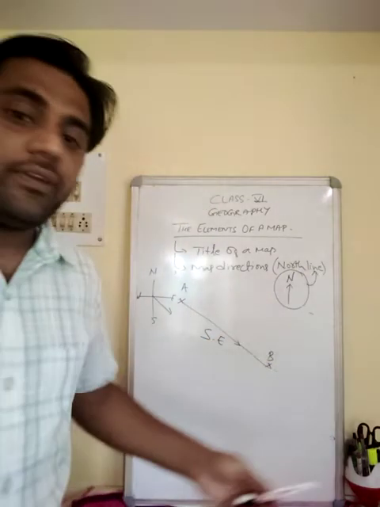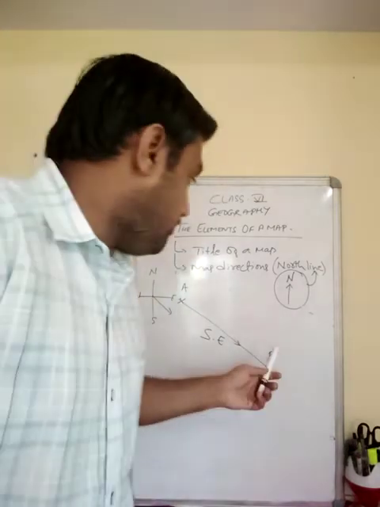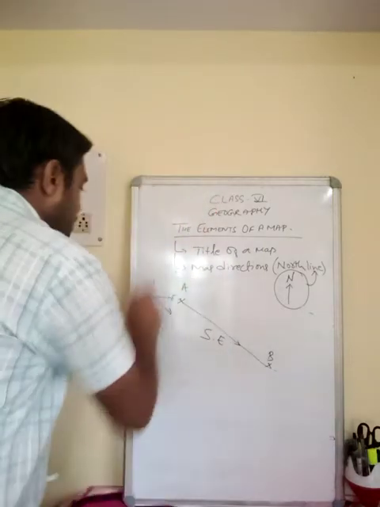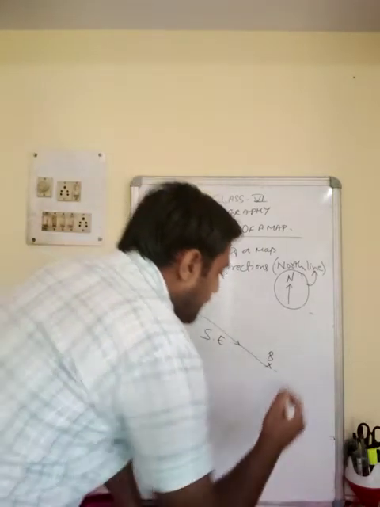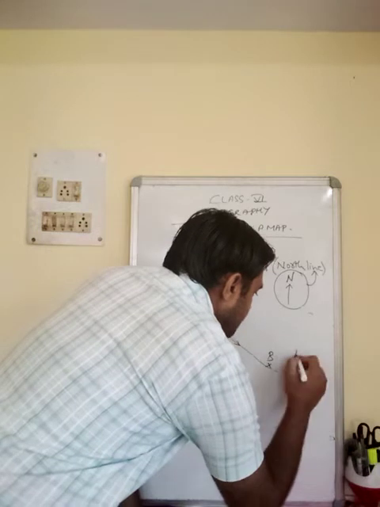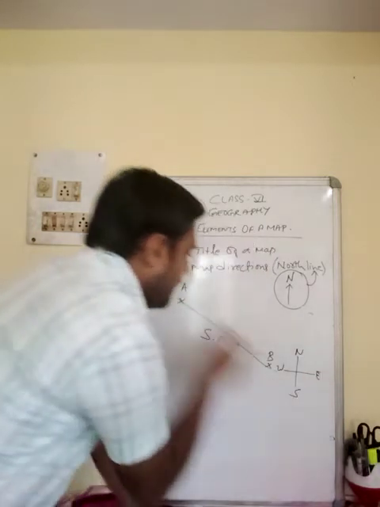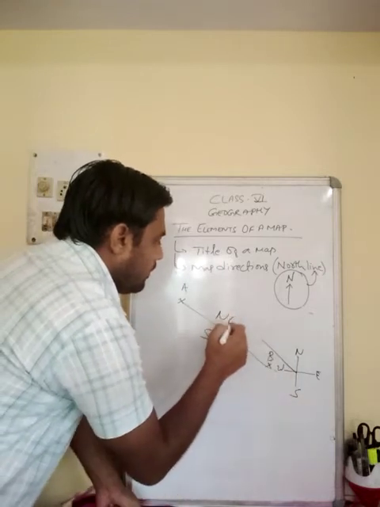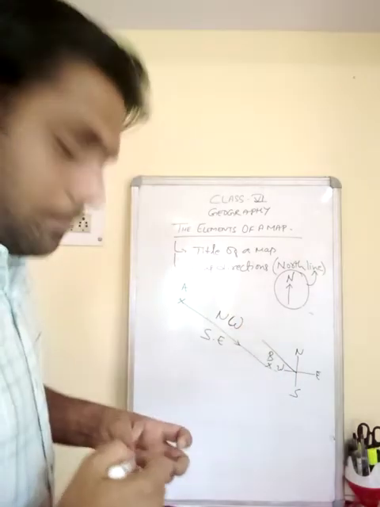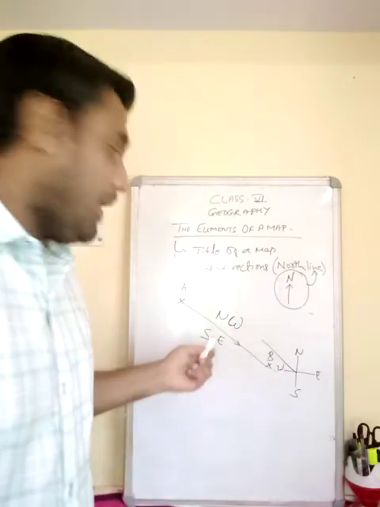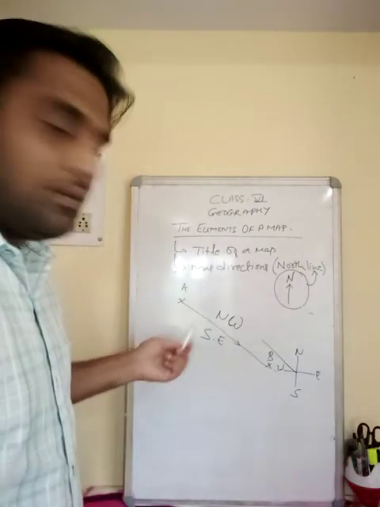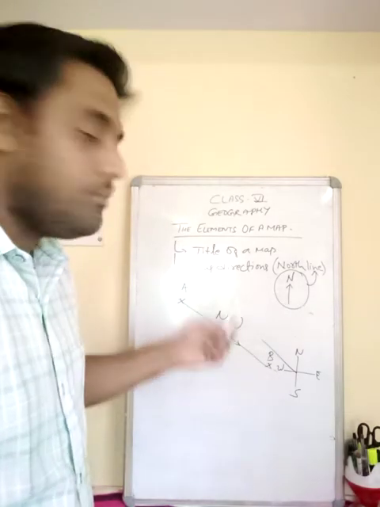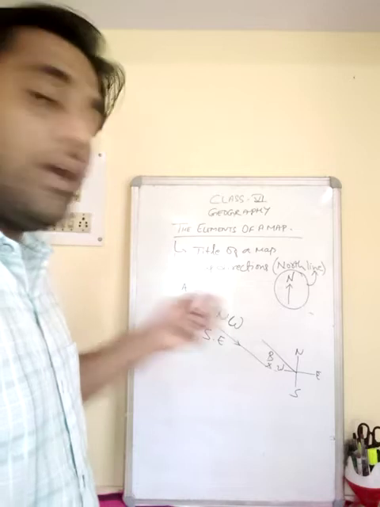But same thing, if you have been told to find the direction from B to A, then same thing you will be doing it near B. It goes like this. It means northwest. It all depends on from where we start looking. See, same line. When you saw from point A, point B was in the southeast. But when you saw from point B, point A is in the northwest. So it depends on from where we look.